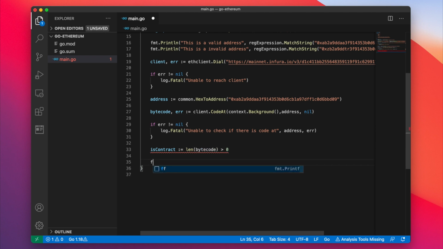And then we're just going to do a print statement, say Println, and we'll say address is contract, and then we'll just return the boolean we just set, isContract, and print it out.